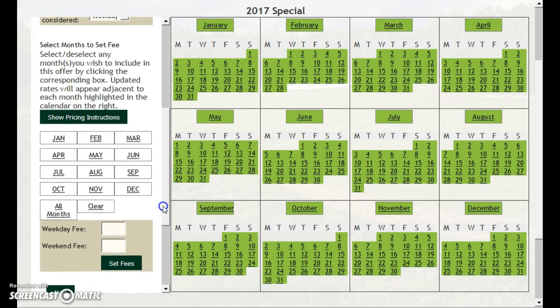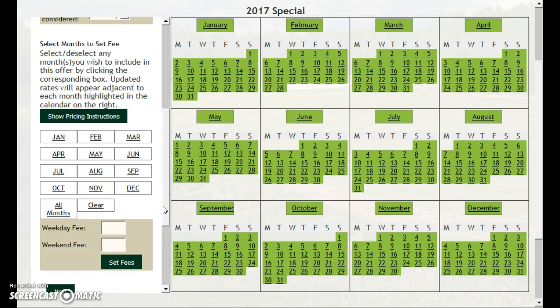The next thing that I need to do is set the pricing for the individual months. Now, quite often you might have different rates for different months of the year. What I need to do is set those prices per month. Now I can do groups of months together, so I can again select individual months, I can click all months, I can clear them.